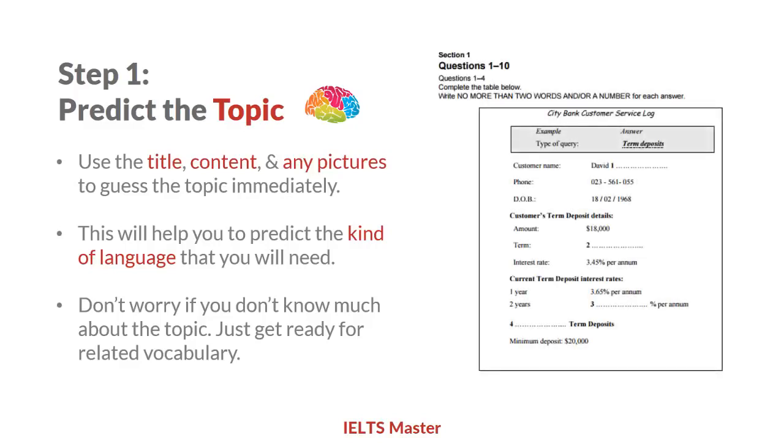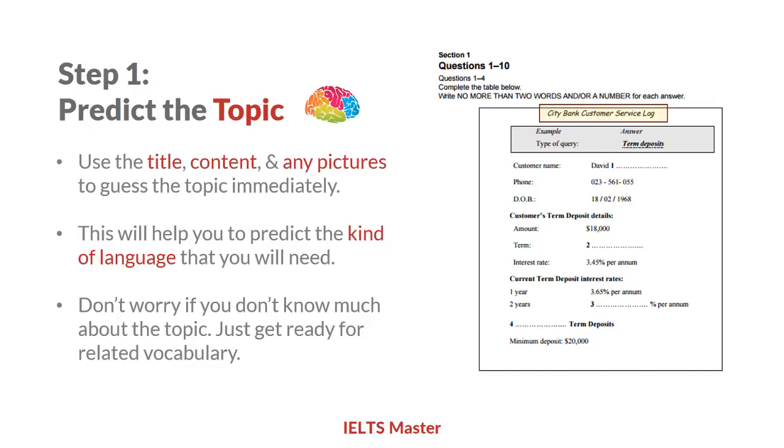So for example, let's take a look at this IELTS listening test. This is part 1. We look at this and the first thing I see is, boom, Citibank customer service log. So what is this topic about? Okay, it's a bank and it's a customer service log. So immediately I'm thinking, what kind of bank words do I know? What kind of bank or customer service language am I going to need?